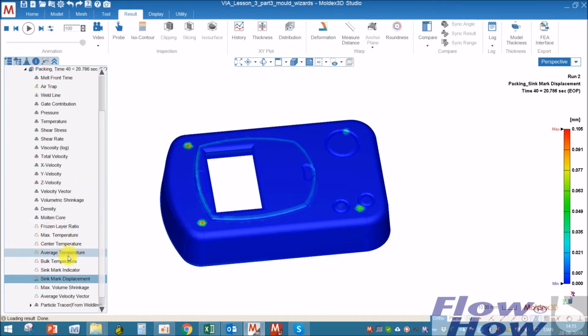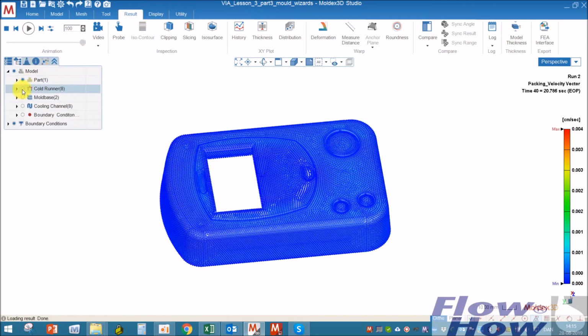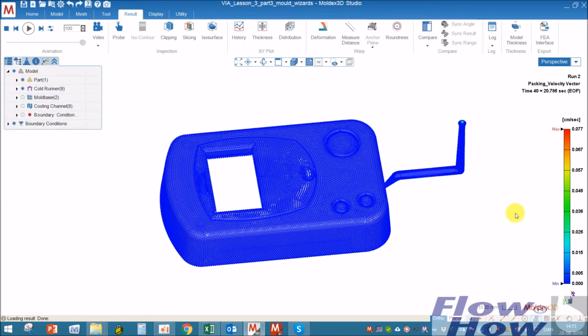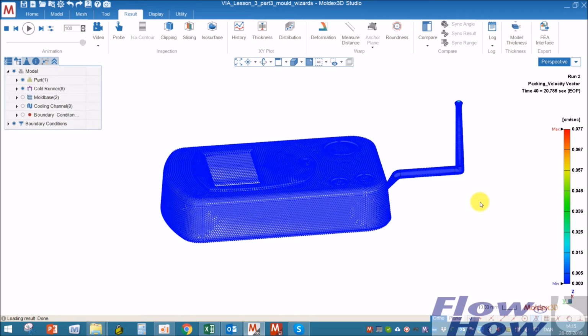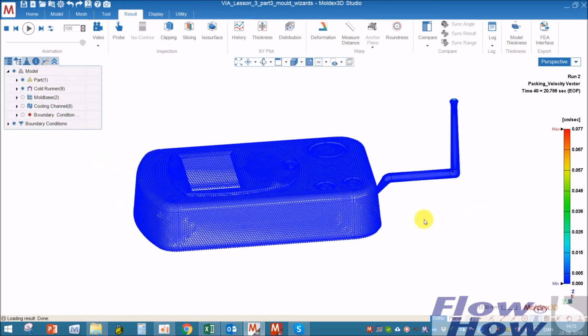Then I also use this velocity vector, and I have to switch on the cold runner again. Away with the cold runner curves. And the velocity vector tells me if there's any movement of the melt.